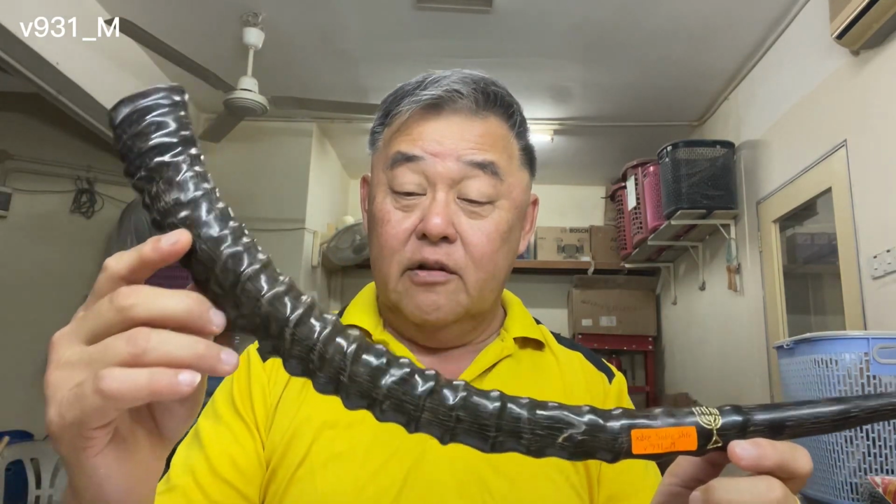And this Sable shofar is not easily available on the internet. Why? You need the skill to craft the shofar, and also to tune it nicely, so that you are able to get a very commanding droning tone out of it. And this particular shofar has two tones. Beautiful sound. Rewind again and listen for it yourself.